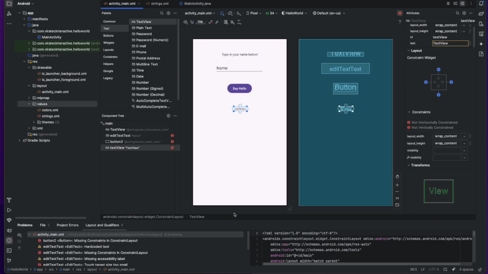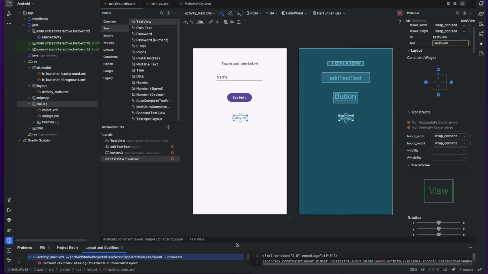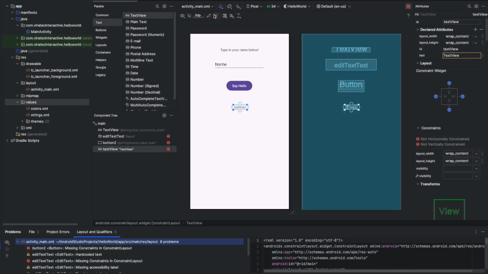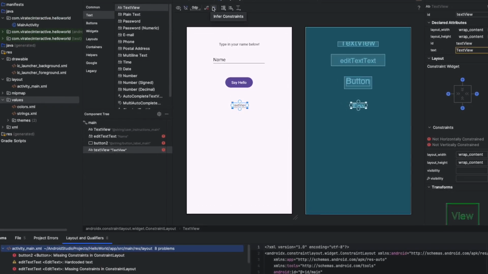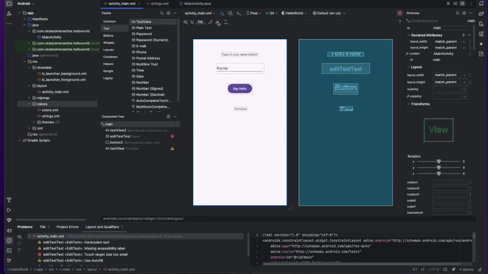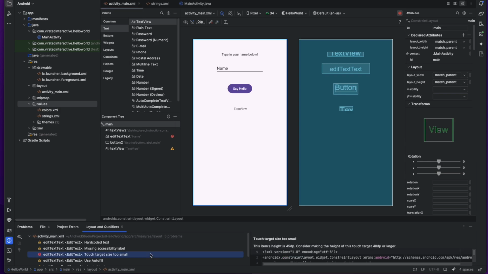I'm going to take a brief pause here to deal with these missing constraints in the activity main XML file. We can do this by going up a bit to the menu option, Infer Constraints, and Android Studio will handle this for us in this case. Another issue, as we can see here, is the touch target size being too small for the name plain text input.